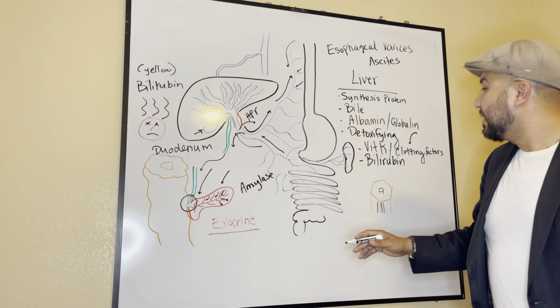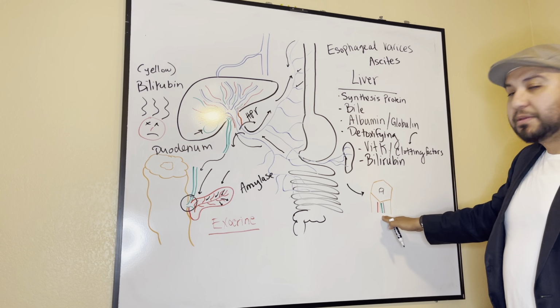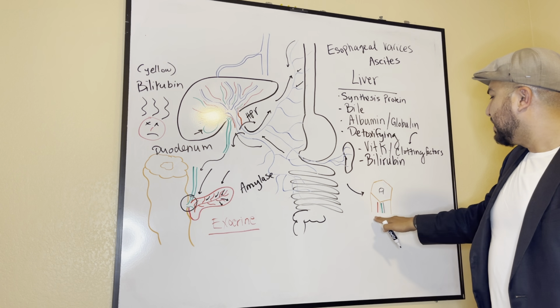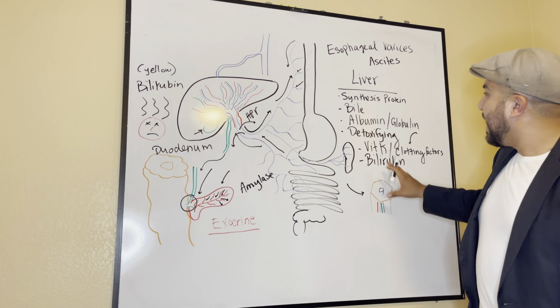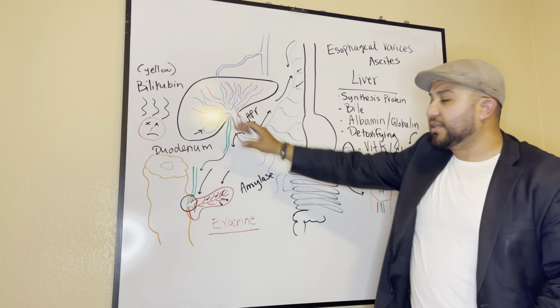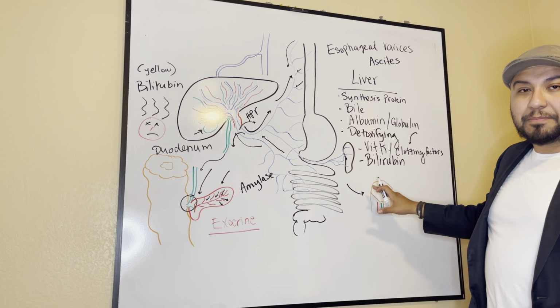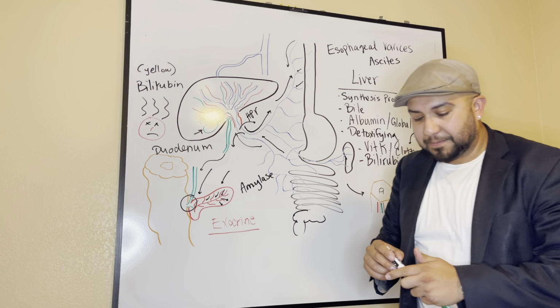Okay. Right here, I just drew a little picture of a hepatocyte. Notice that it's got the biliary ducts to create the bile, and it's got your capillaries, your arterioles, and your veins, because what happens is when the hepatic portal vein receives all that blood from the GI system, these are the specialized hepatocytes that carry out all these specific functions that I was discussing.